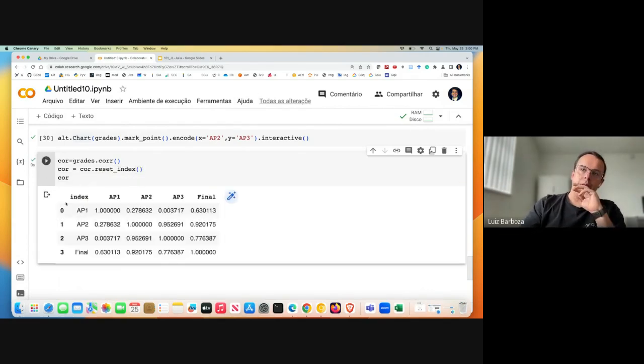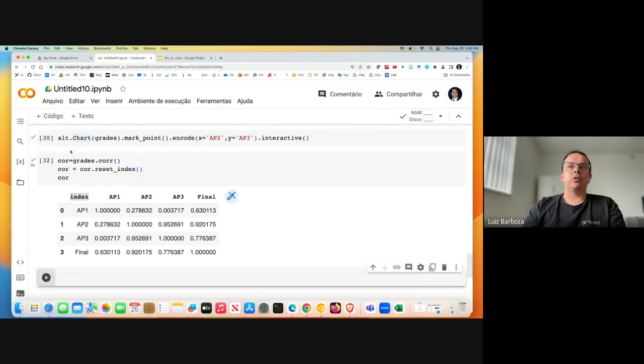Here it is, and the index now, it's a column. The index itself, it's a column on its own. And then in order for Altair to process this data, similar to what we did with COVID cases, ideally should be on its melted form. You can do the melting right here.